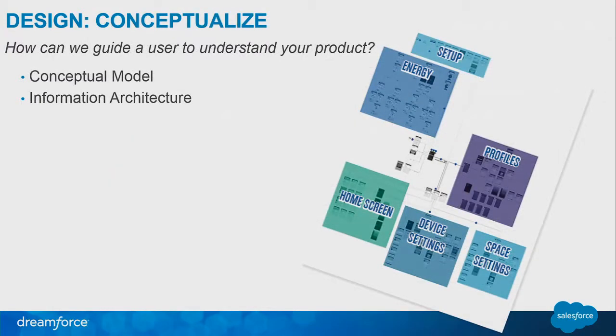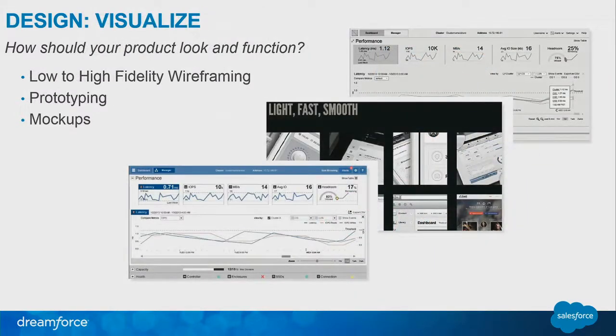And then starting to actually conceptualize it. This is where we're actually getting into some design on paper type of work. What is the home screen going to look like? How are we going to get through the site, the navigation of it? These are the next pieces, and it's a big piece because that's going to set the framework for the rest of the design that you're doing. And then starting to visualize it. This is some of the final steps of going from low to high fidelity wireframes, the look and feel, the visual side of it, getting prototypes that are much further along, high fidelity, and something that looks close to the final product that actually will get implemented.